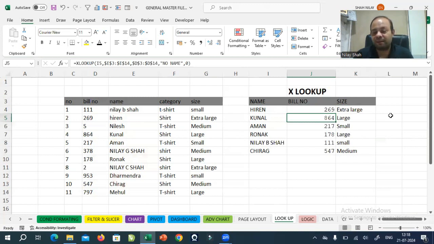And for me, it is very, very important that you try to do it for your data for the same sheet, number 1, for the different sheet, number 2, and for the different workbook also. So this is the beauty when we are talking about XLOOKUP. Hope you have understood this particular topic, that is XLOOKUP.